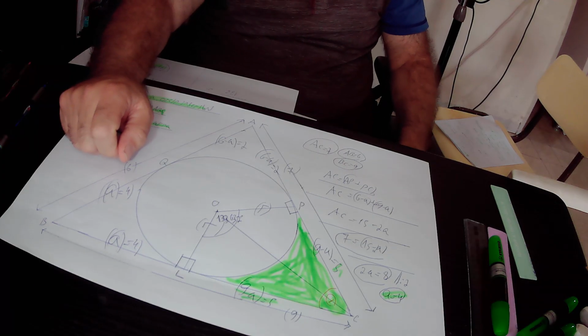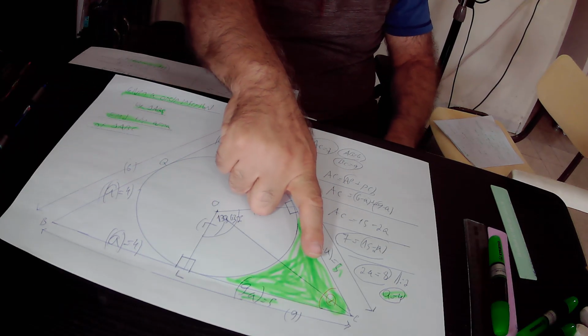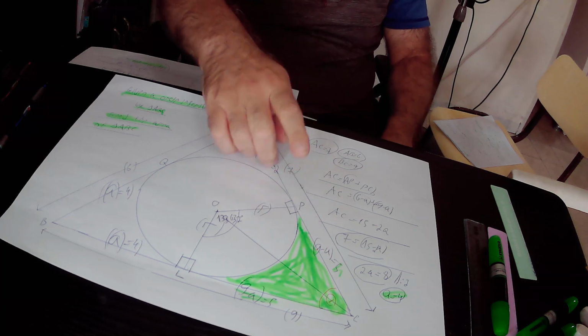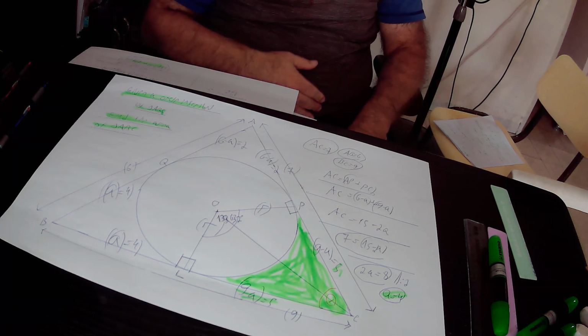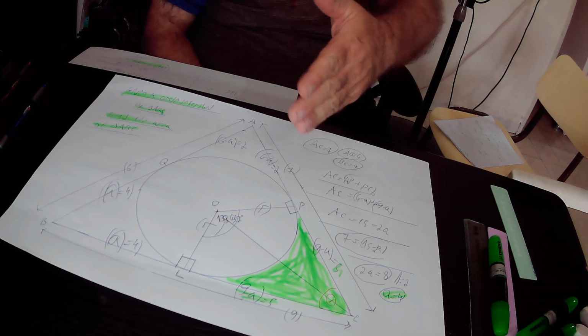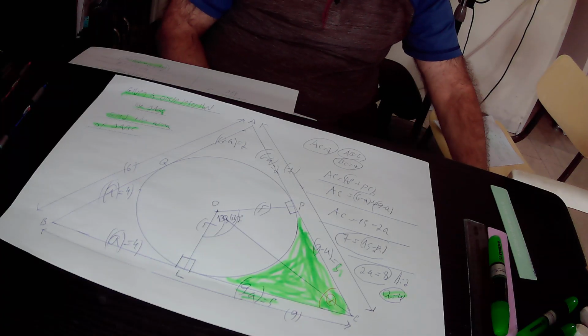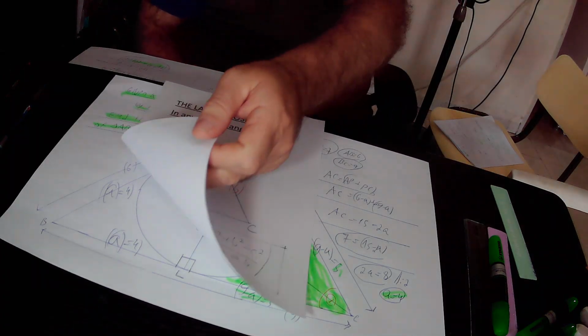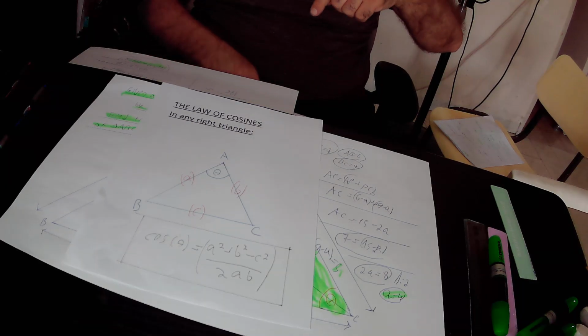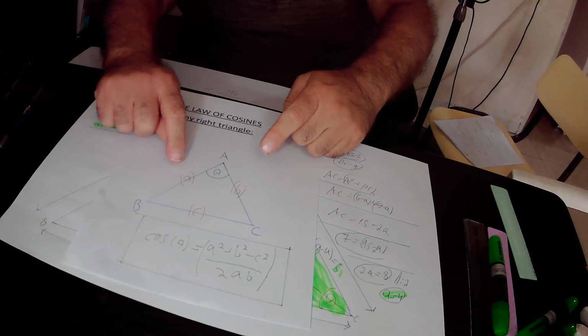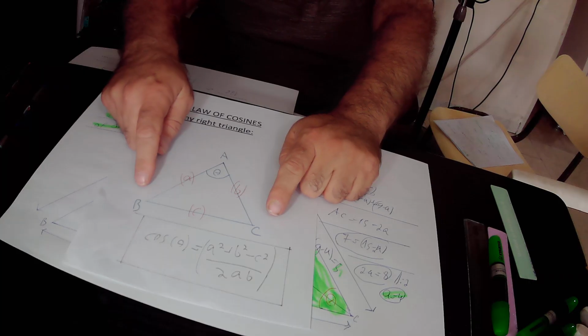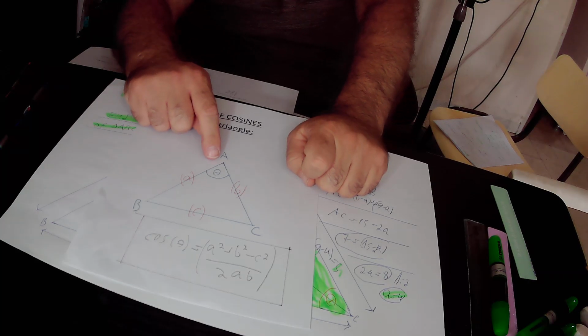First of all, we define the size of angle ACB. This angle is theta, and we implement the law of cosines in this triangle ABC. The law of cosines is true in any triangle. This is triangle ABC that could be any triangle. Side AB equals A units, side AC equals B units, side BC equals C units. This is angle BAC that equals theta degrees in size.